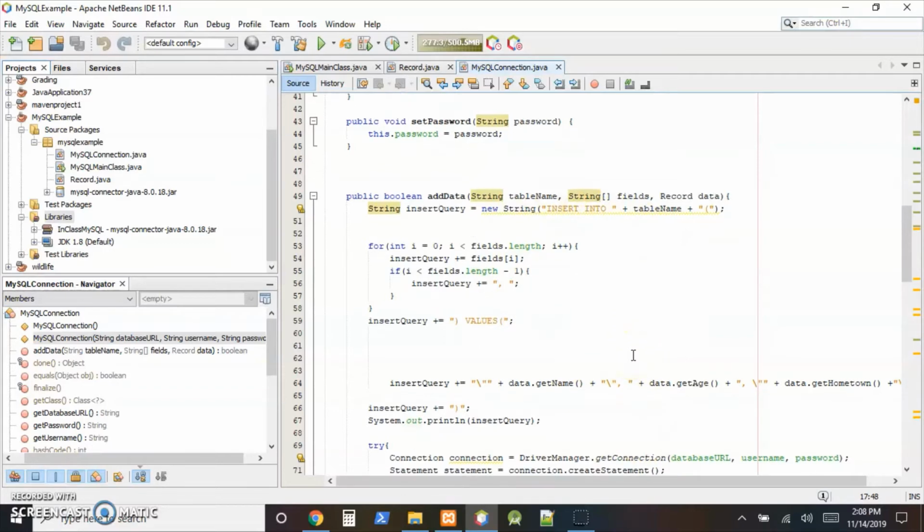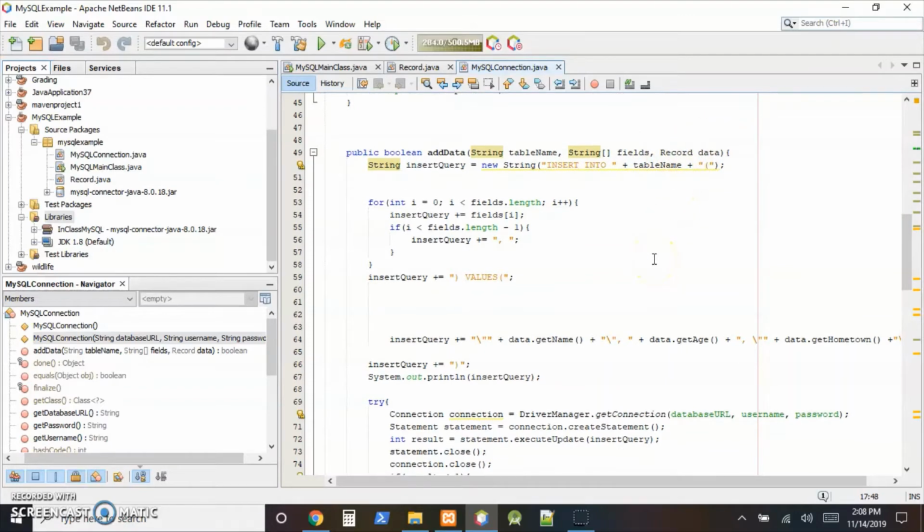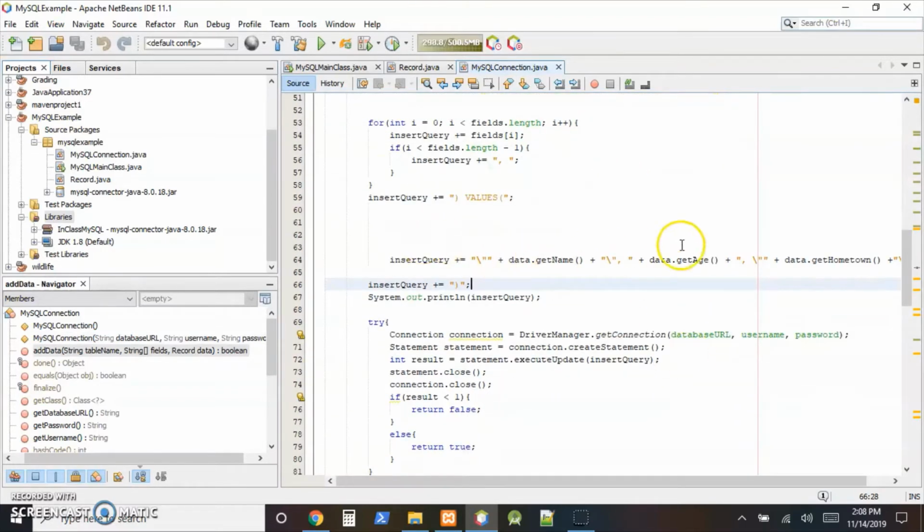Y'all probably remember that from the database class. They're all kind of the same. So our method takes in the table name we're inserting into, the fields we want to put data in, and one of our record objects to represent the row data. Then a lot of the SQL stuff is already typed in there, and we just add in the data we're sending.